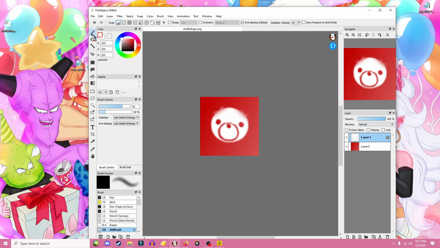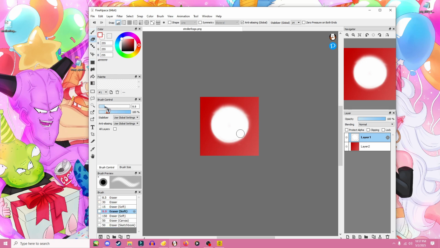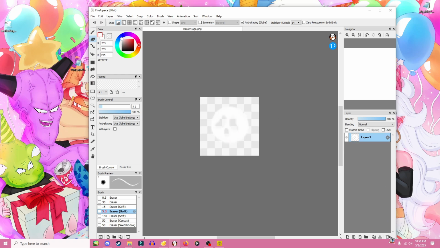And I'm going to grab the white part, put the brush down and just make this a white circle. That looks good, and then let's grab the eraser. I'm going to base this off Clancerling faces from Mischief Makers, which is basically just like this. And then we'll just do this. That'll be just an easy little logo thing. And I'm just going to save that as a transparent PNG.